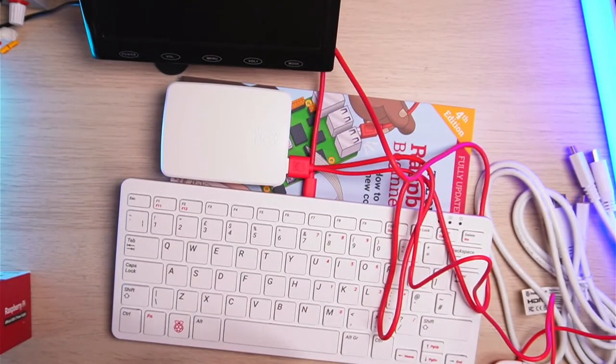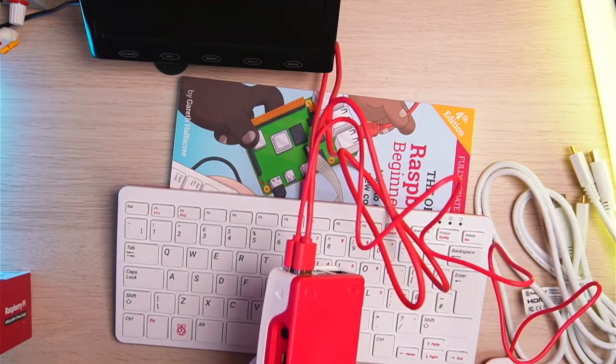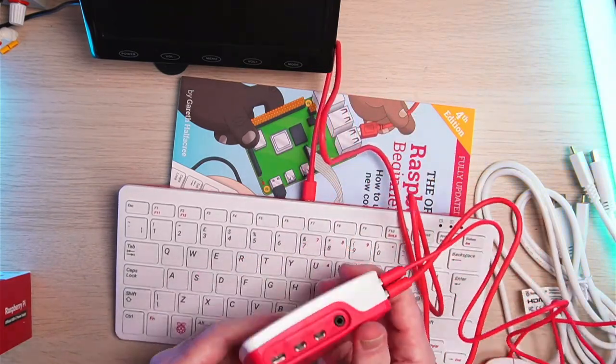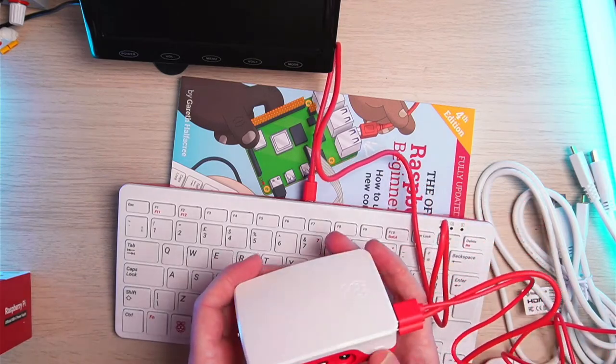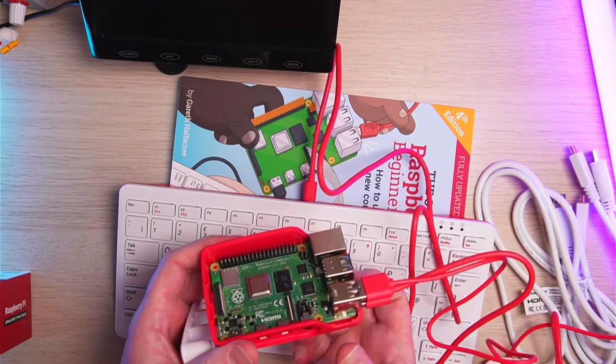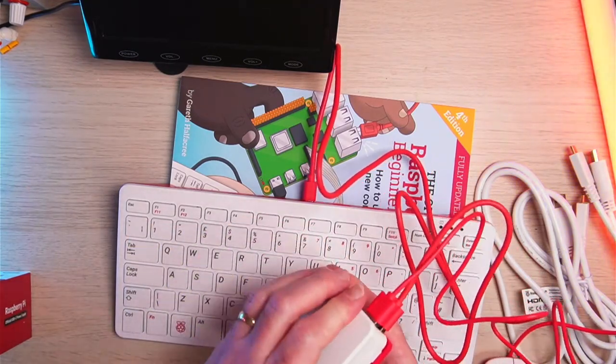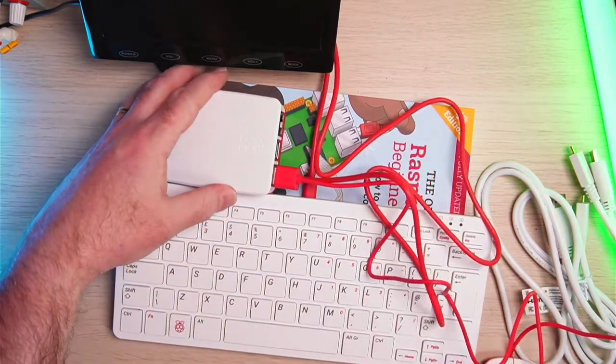Let's put this, flip that over, pull it into the Raspberry Pi. It just pushes in like so. You do have to watch that. If you try and prise the Raspberry Pi open, if you take this case off and try and push this out now, you'll probably end up snapping the connector. Ask me how I know that. So I just need to be careful with that. So we've got that there.